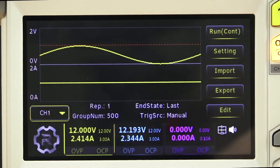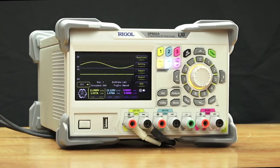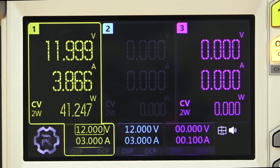If we want to change the power level itself, we can use arbitrary mode. This allows us to load values for voltage and/or current that we can change dynamically with a dwell time as low as 100 milliseconds. This allows you to quickly make adjustments to power levels for emulating complex and dynamic situations.